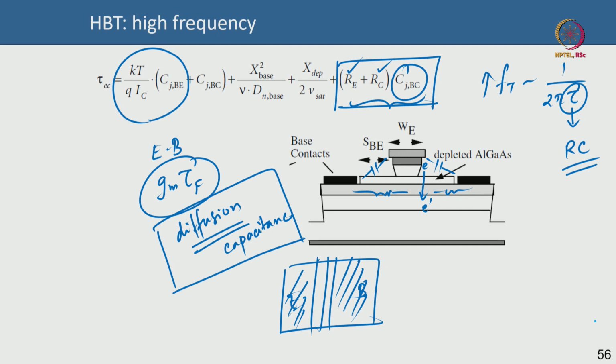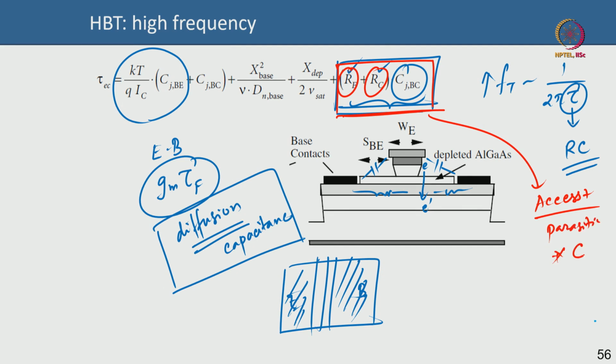Okay. One thing which I may not have mentioned while talking about the base collector capacitance here, and maybe I can change the color, is that this component is actually RE plus RC, the excess or parasitic resistances, or you can say the contact resistance and everything for the emitter and the collector. This term is the extrinsic, or excess, resistances plus the contact resistances, whatever extra parasitic resistances there are in the collector and emitter, times the total base collector capacitance.